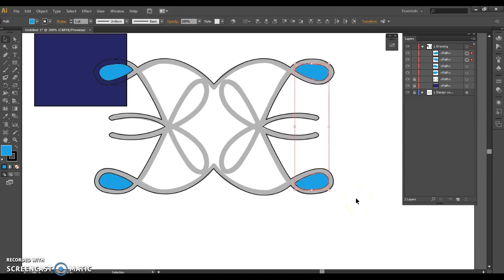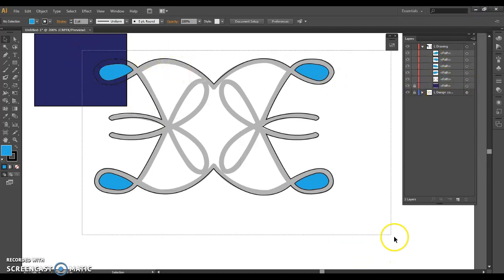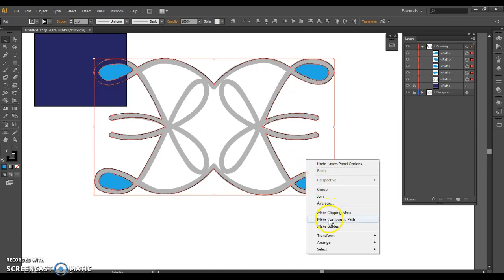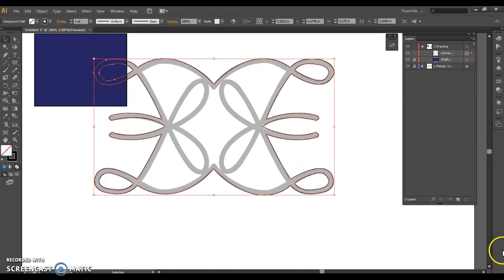Okay, now at this point I can unlock my path. I can select everybody and right click and tell all of those that they should be compound. So now those are donuts all the way through. Okay, I would just repeat the same process. I have shapes in here that I also need to draw, and again, these four shapes are the same shapes as these four over here. So don't draw them more than once. Do a really nice job here and then copy and paste them over, either through Edit Copy or Alt click to make a duplicate.